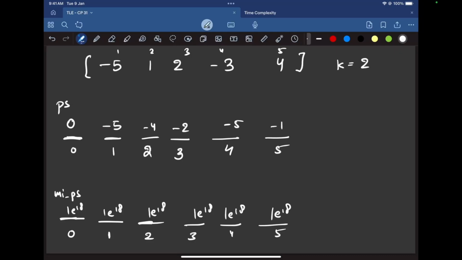But now for the first value, that is at the 0th location, you don't want 1E18, rather you can update it to the value of 0. Why do you want this value to be 0? Because right now, the minimum prefix sum at the 0th index denotes the same logic as how we did with prefix sum of 0. It denotes that if nothing has been taken, you are considering no size, then the minimum prefix sum array is also going to have the value 0, same as how prefix sum had 0 because you had 0 sum. So this makes sense. This is the initial calculation that we can do. Now understand the logic.